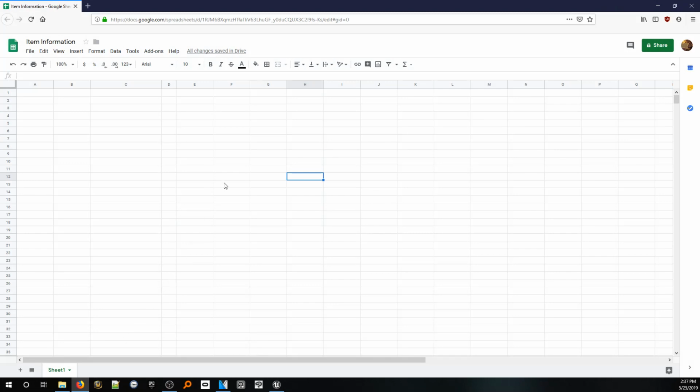I've already loaded up a brand new Google Sheet here, so take a moment to create one for yourself. We're going to start off with the second column. Let's put name in here. Next to this, let's put description. Lastly, beside that, let's put value. These are the types of information that this data table will support.